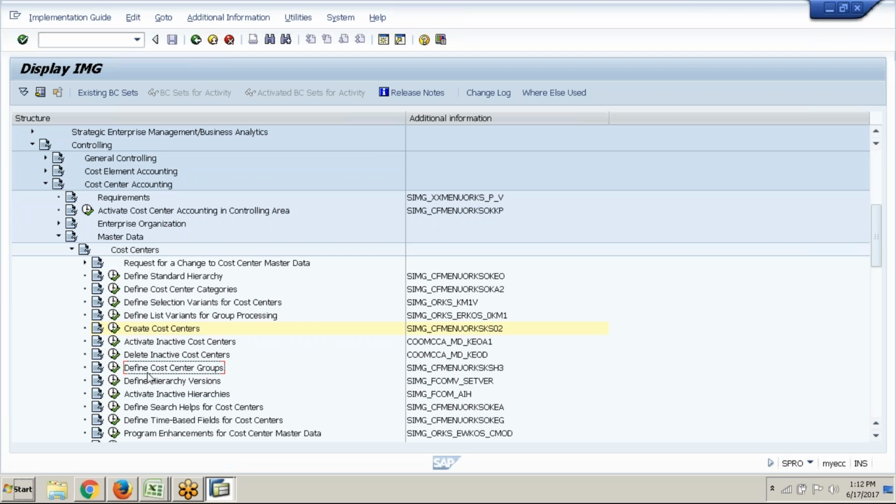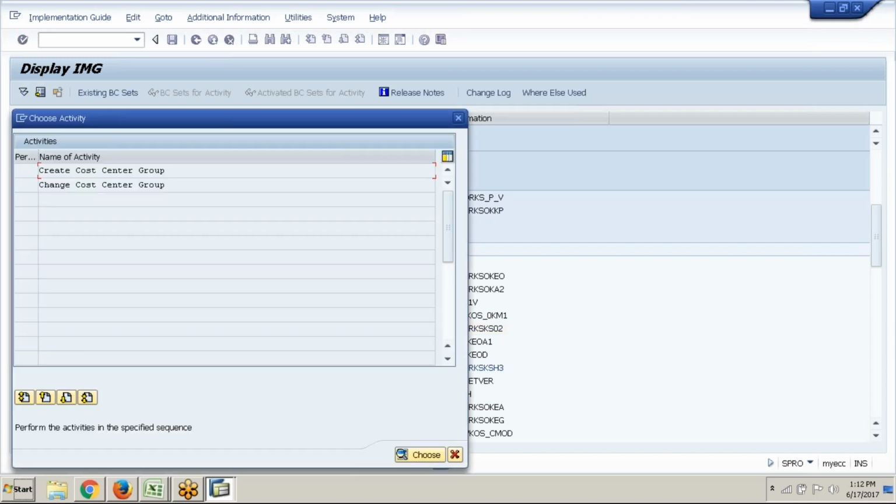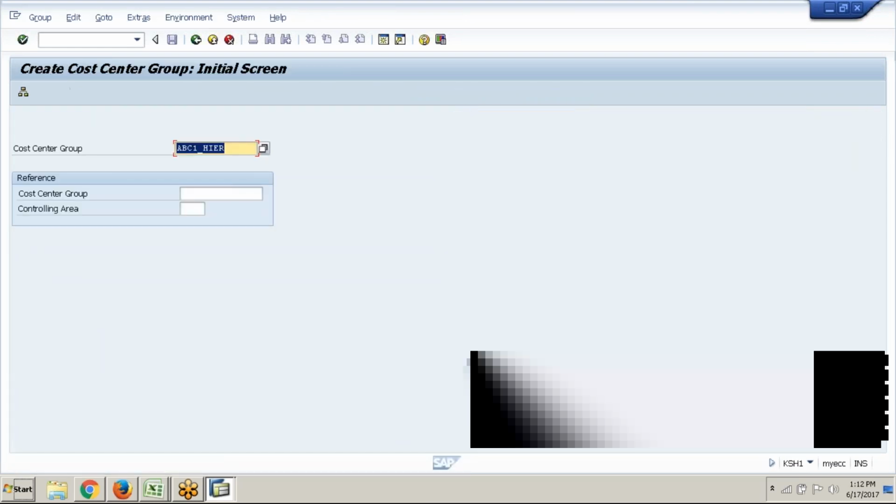Define cost center groups. KSH1, execute. Double click on create cost center group.